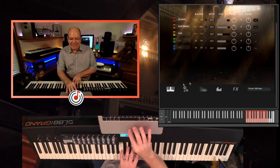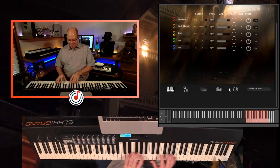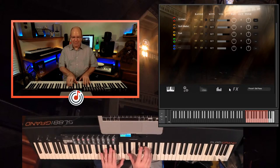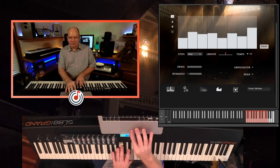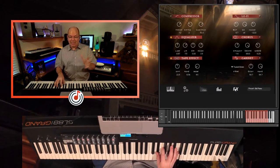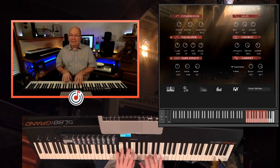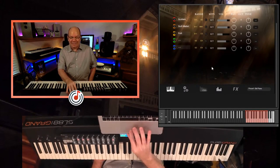So this is the, okay, this is old piano. So let's take a listen. Yeah. So it's a little detuned, and then we've got some different things going on with the tape effect. Yeah, so you've got some saturation and wow and flutter with the tape. Now that's not the keyboard, that's the sound that's built in there. So it's got that soft mallet and sustain.